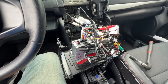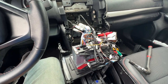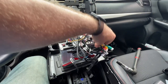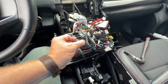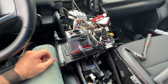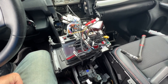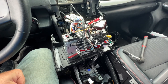Okay. All right, I think that should be it for mine. Now, your setup may be different depending on which car you're using it in. But I have some extra cables here that I'm not going to be using. I don't have external amplifiers or anything like that, or a front camera, or a place to plug in an extra USB stick. This USB connection right here will connect the original USB connector that's in the pocket in the dash. So I'm just going to use that.